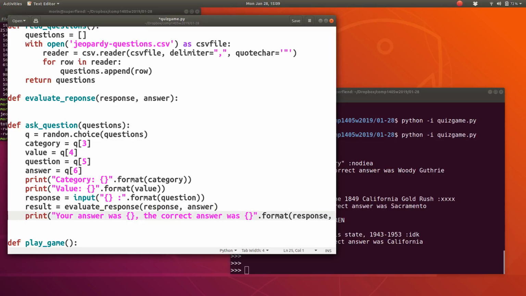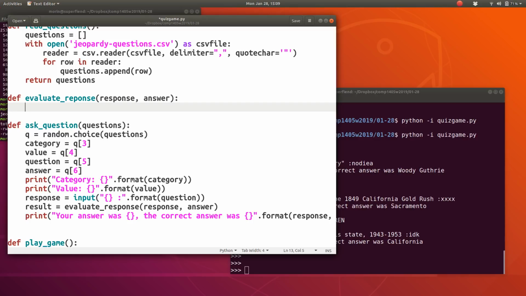Okay, so the user types something, which is in this variable response, and we know the correct answer which was given to us. What can we try and do? Check if they're exactly the same? That's the default sort of thing, right?